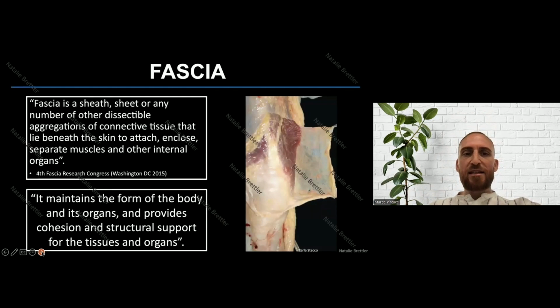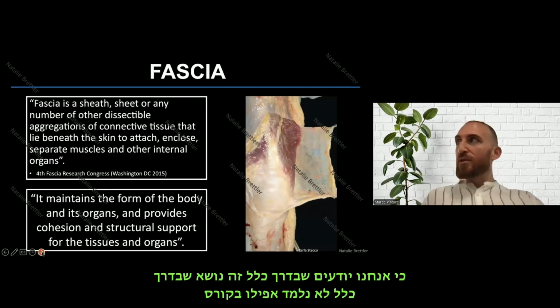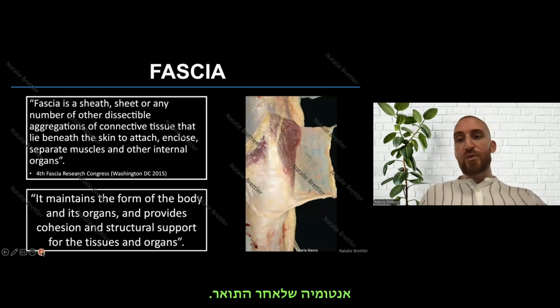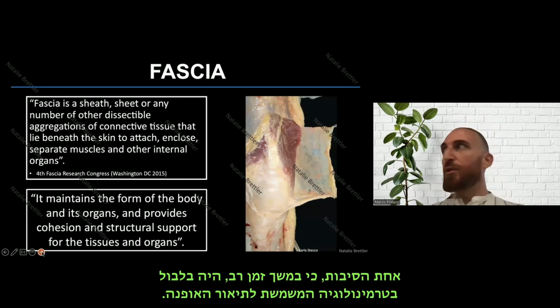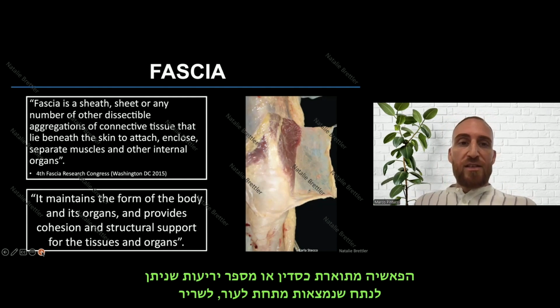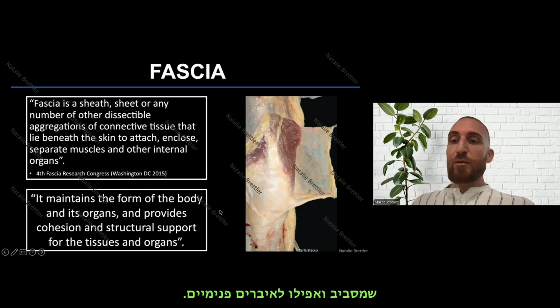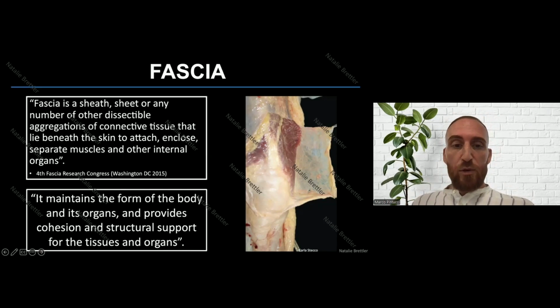So right now, what is the fascia? Because we know that it is a subject that is usually not taught even in postgrad anatomy courses. One of the reasons is that for a long time there was a confusion in terms of the terminology used to describe the fascia. The fascia is described as a sheet or a number of sheets that can be dissected that are below the skin, surround the muscle, and even the internal organs.